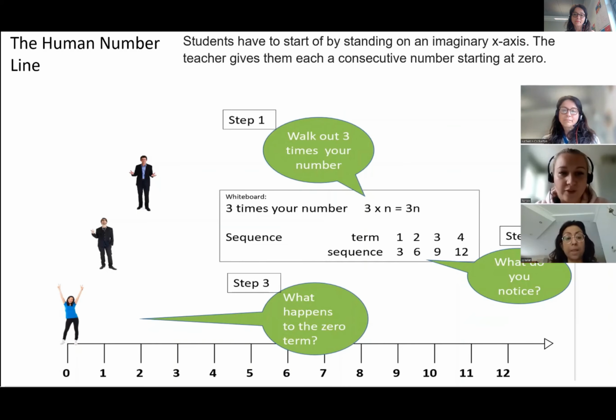The really interesting thing for him was when there was a negative instruction, that he would have to move backwards because he hadn't taken any steps forward, and he realized that he couldn't do that. But the interesting part was that he understood that he needed to go backwards. So when we went back to the classroom, they were all discussing that he was number 0 and he wasn't moving. And it was really interesting for them, the importance of that 0 term, which really helped with the next stage that we went to.